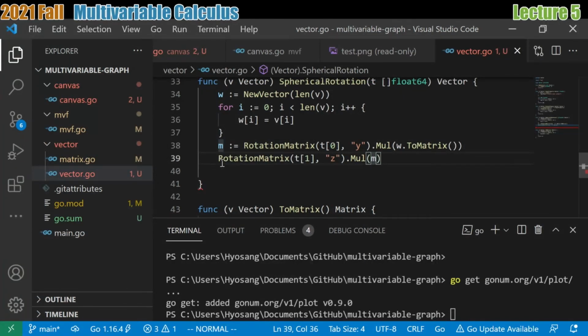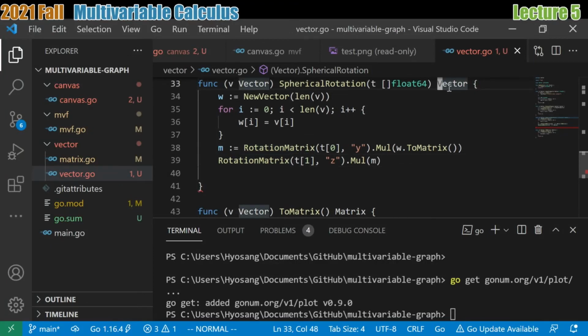All right, so that's going to be in a matrix form, a 3x1 matrix form. But we want the result to be in vector form, so I have to make it a vector. Okay, and that will be our result.